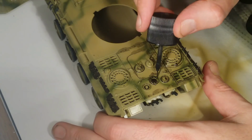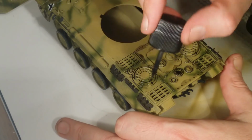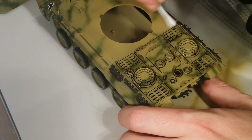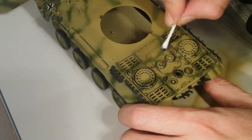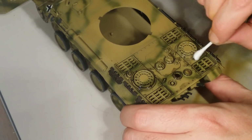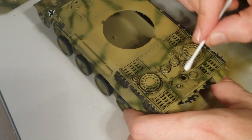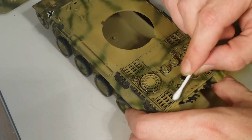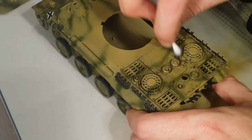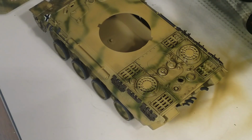Alright, engine deck. It really is one of my favourite parts of building armour. It's just messing around with it and making it all dirty and a bit of fun. Now I either remove this with the cotton bud, as you can see, or with a bit of tissue for areas that I can't get the cotton bud into. Just comes up nice and easily. You can let it dry before you do this if you really want to weather it heavier, but as I was saying, I want to keep it light, so I did it all when it was mostly wet.